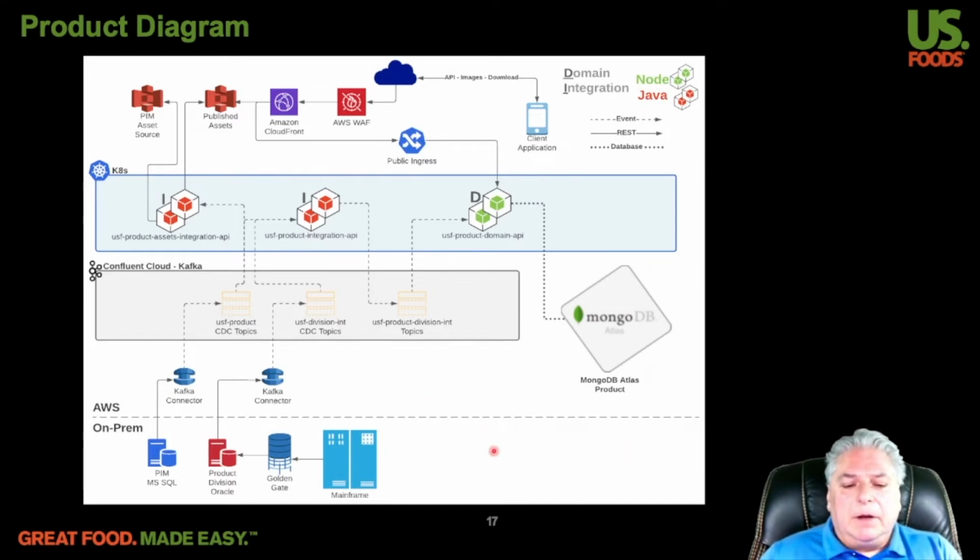So let's talk a little bit about what we're really trying to get to. We have our client application coming in from the cloud. If we're looking at a product detail, we need to get some assets, and we'll talk about this in a minute. But you also need to go into the application through some kind of ingress and hit some kind of API. In this case, we have our product API that we want to hit, and it goes out to our MongoDB and looks for the document that you request. Maybe you request 10 products because you're showing them on a shopping list, or maybe you request one product because you want to view the product details. So we have a very simple transaction when that happens.